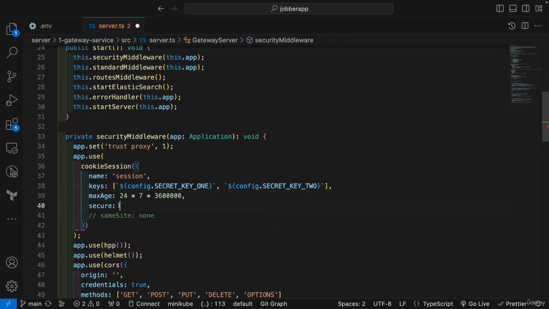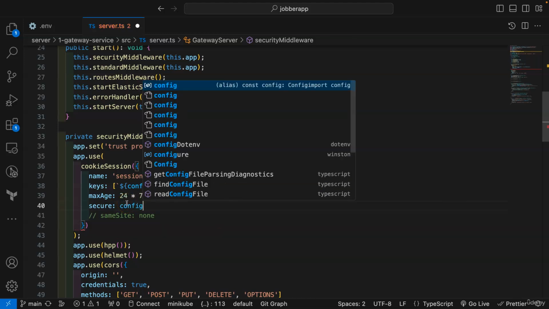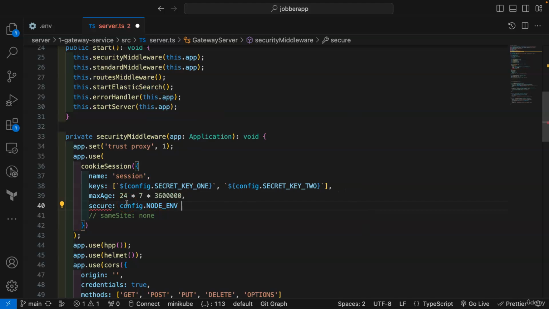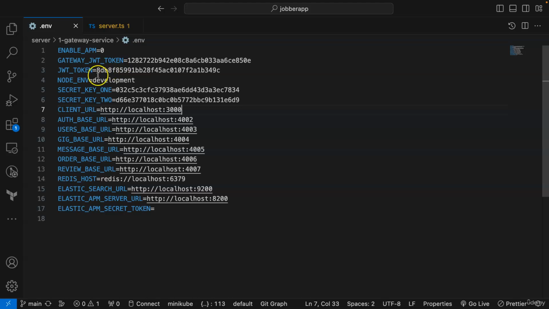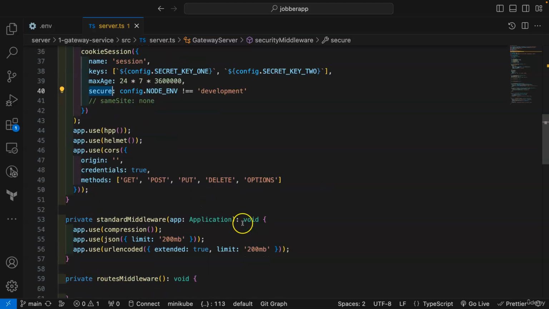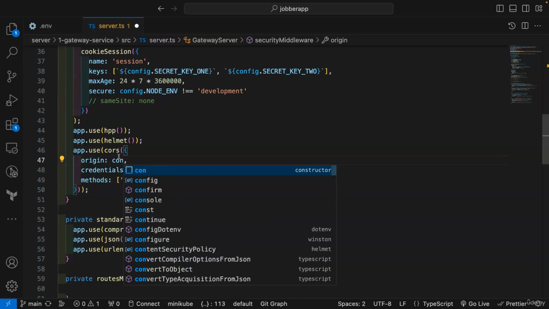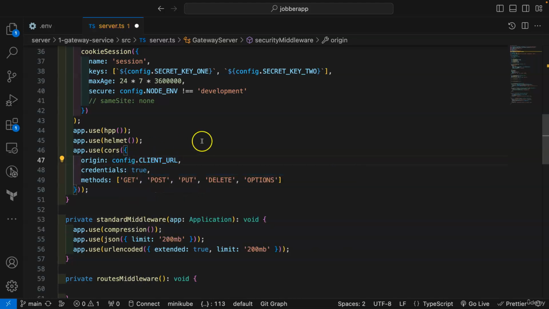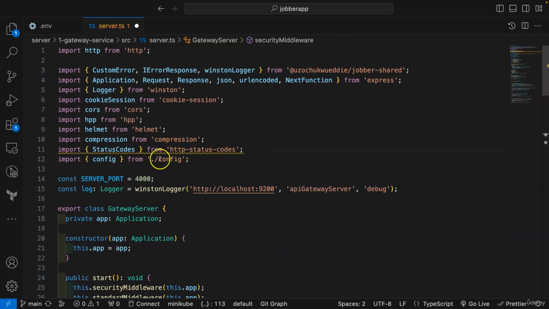So if it's on the local development, if our node environment, so if we say config.node env, if it's not equal to development, then set it to true. Okay, so if node env is not equal to development, okay, here is development. So if we go to production, then it will be production, and then it will set this to true. Okay, and then our origin URL here, we can say config.client URL.